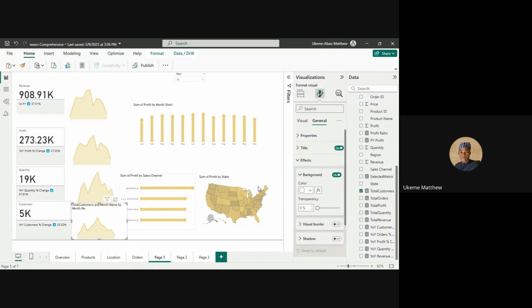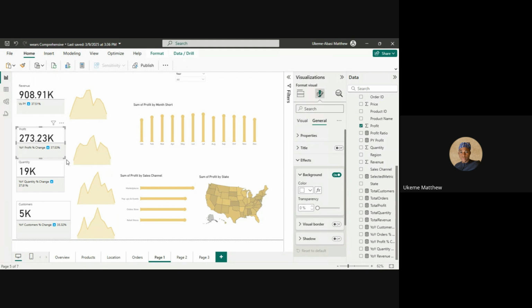Same with this, turn off the background, turn off the title. Now let's adjust this, make it smaller. Trying to make it as small as possible.